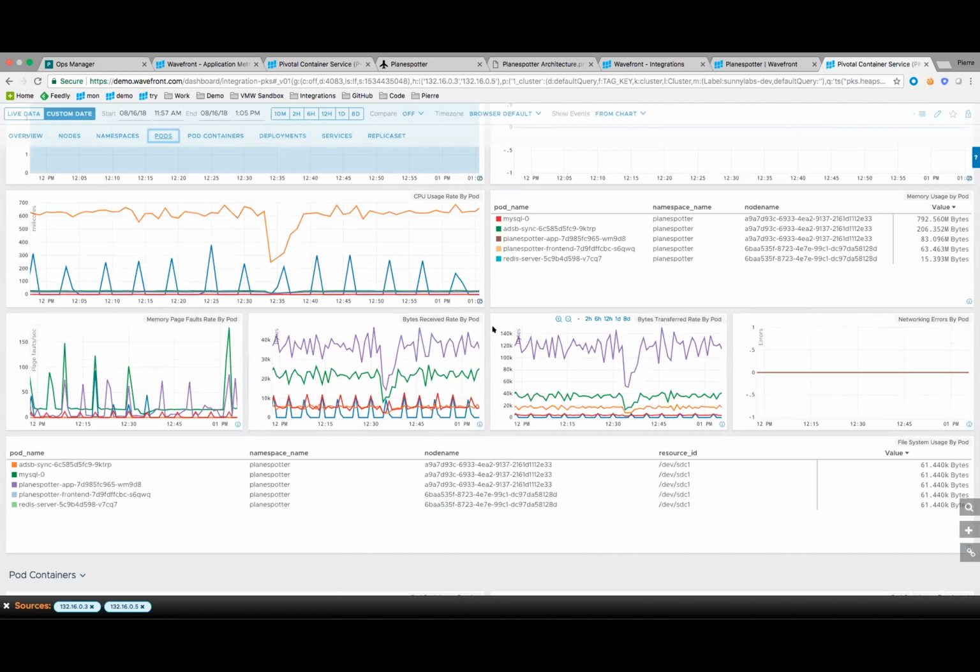There's no more question of, did you mean node 132.16.0.4 or 0.6? I can't remember, I'm sorry. Or did you mean 9 a.m. Central or 9 a.m. Eastern? There's no more ambiguity with it. We help you get there very quickly. This is certainly important on large teams and teams spread out, not in the same building, or not even in the same time zone or even the same continent for that matter. And it does happen in our world.